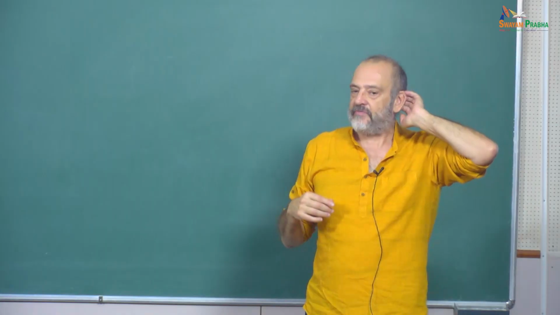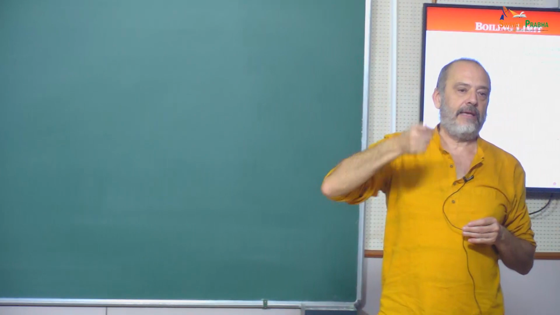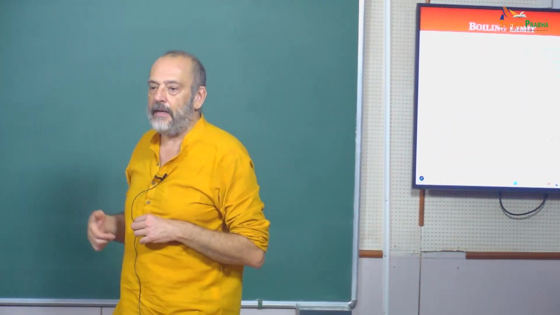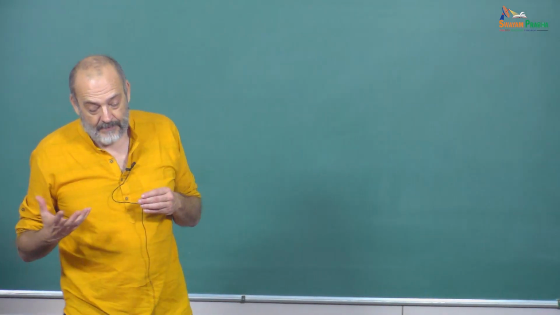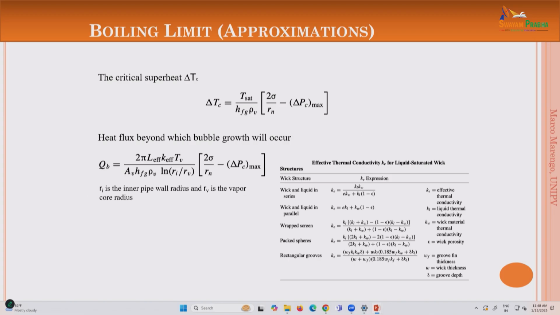So, for example, a wick made of steel is not as efficient as a wick made of aluminum or copper and so on. So this is also another point to think about. But what is happening is that the boiling is linked to the fact that we have nucleation inside. And nucleation is a very complex phenomenon. There are expressions for the nucleation, but it's quite complex.